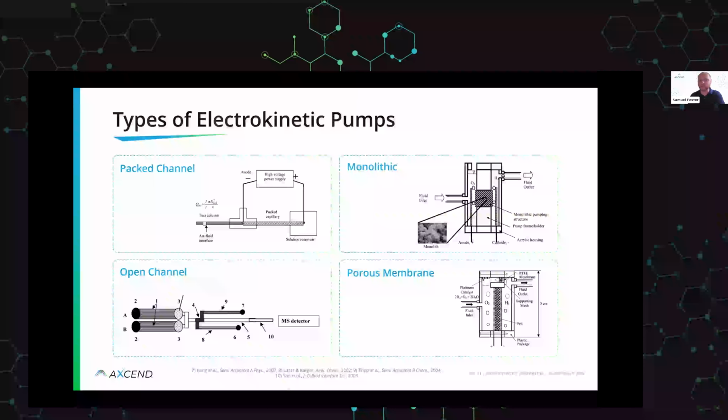What was really interesting is they also have open channels. So a lot of what I showed initially with just an open tube and ions travel to their respective electron sources. However, what we can do, and what's shown in that picture there, is by taking multiple open channels, you're able to increase your flow by chaining them together in parallel. So if I had a single channel that was capable of producing a nanoliter a minute, and I made 100 of those channels and applied the same voltage to them, now I'm at 100 nanoliters a minute. And so by doing that, you're able to also increase your flow rate and the amount of pressure that you can apply.